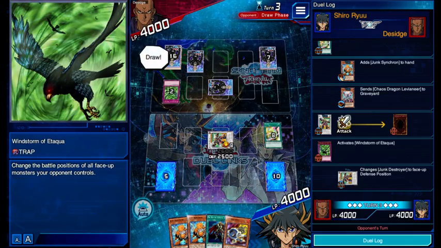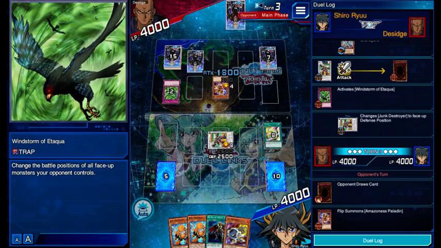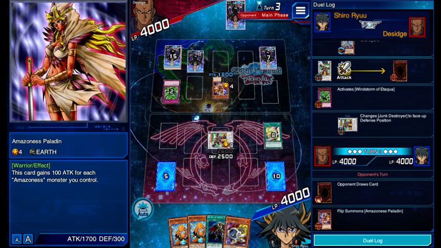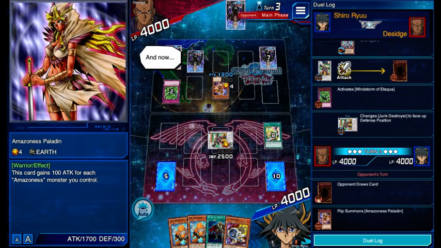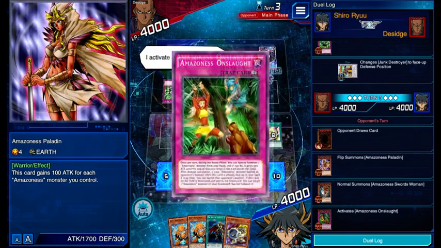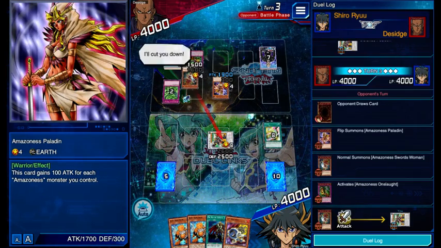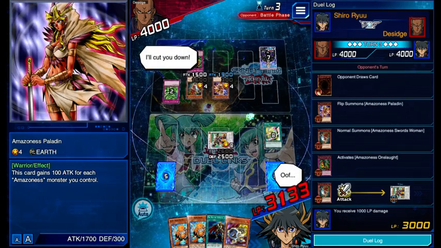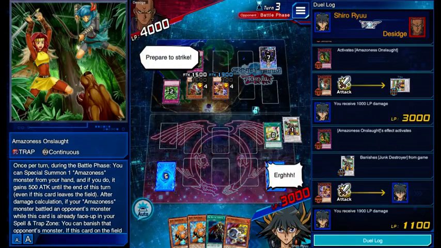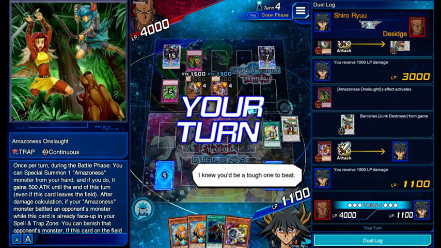So it was Windstorm of Ataqua, which is a really old card to be running, especially in this day and age. Oh, this is Amazonis. Okay, that makes total sense on what this is. Monster and attack. I activate a face down card. I see. Let's battle. Ah, touch you down. Ow. My continuous trap activates. Prepare to strike. You're the toughest I've faced. But I end my turn. I knew you'd be a tough one to beat.